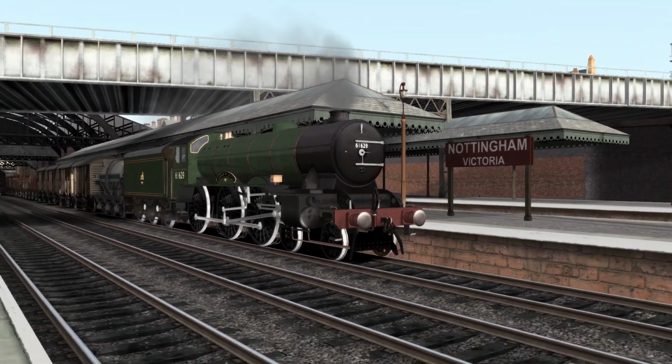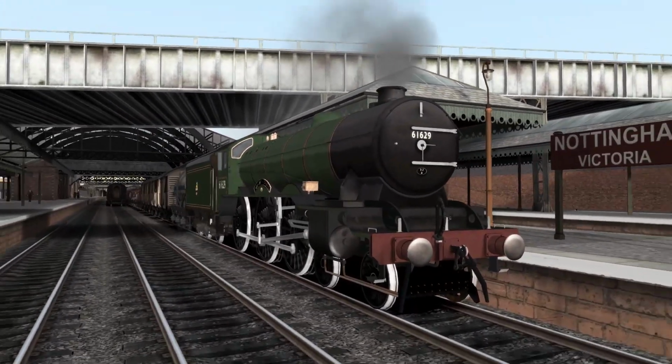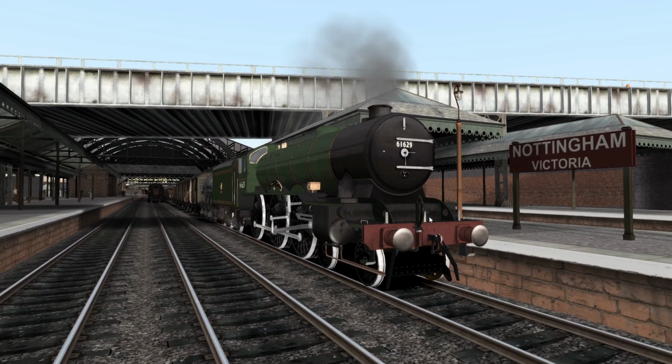Okay, so here we are at Nottingham Victoria, and this is the B17. Originally this was made by Pete. If you look on the UKTS, there is, in fact I'll look up his name now as we are doing this. Originally there was a model on UKTS, which is a streamlined version of the B17. And Neil has worked from that.